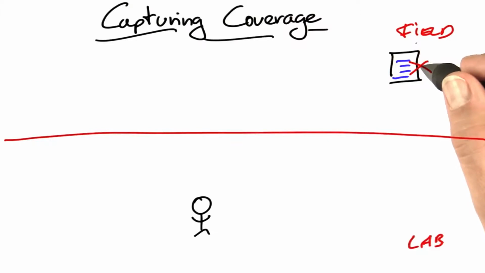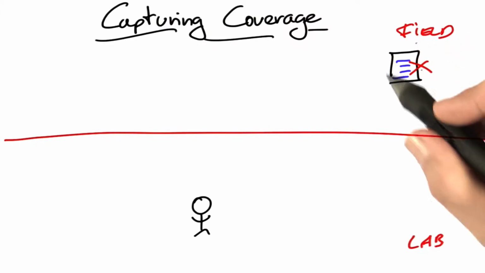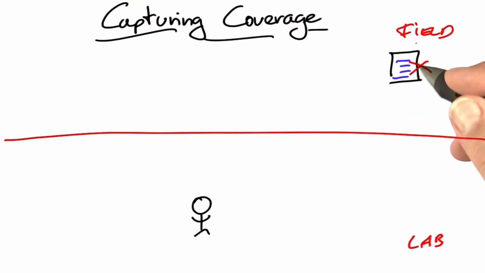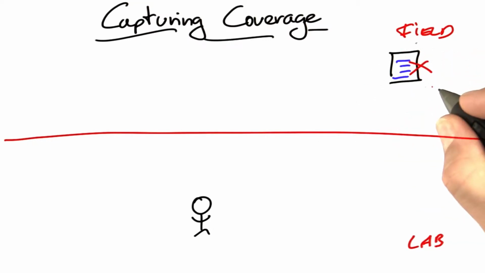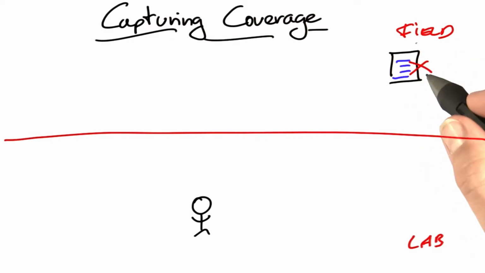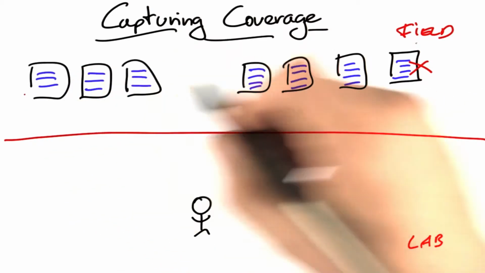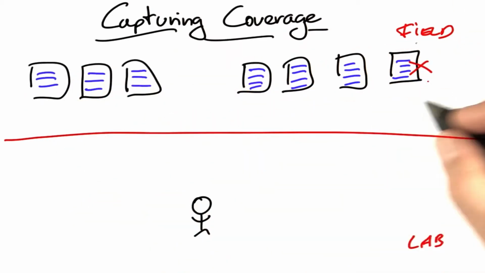If a program fails in the field rather than in the lab, this makes reproduction hard at first, because you lack all the data you might need to do efficient debugging. However, having programs that execute in the field can actually also ease debugging. The basic idea is to exploit the many runs that are out there in the field.